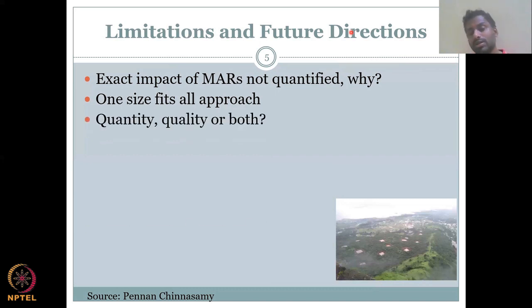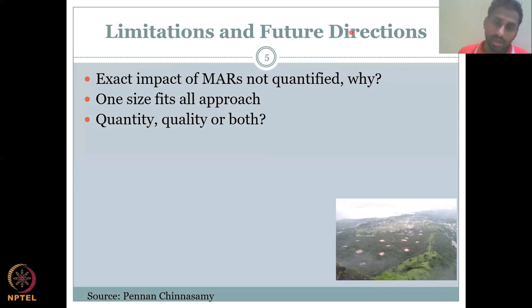That is what is happening in most of these states where they say, oh, it worked in Tamil Nadu, it should work in Odisha. Bring the model and put it down, and the model will fail. That is where we need more scientific validation data to show if one size can fit all or not. But since a lot of failures have been reported, we can definitely say that one size fits all does not work.